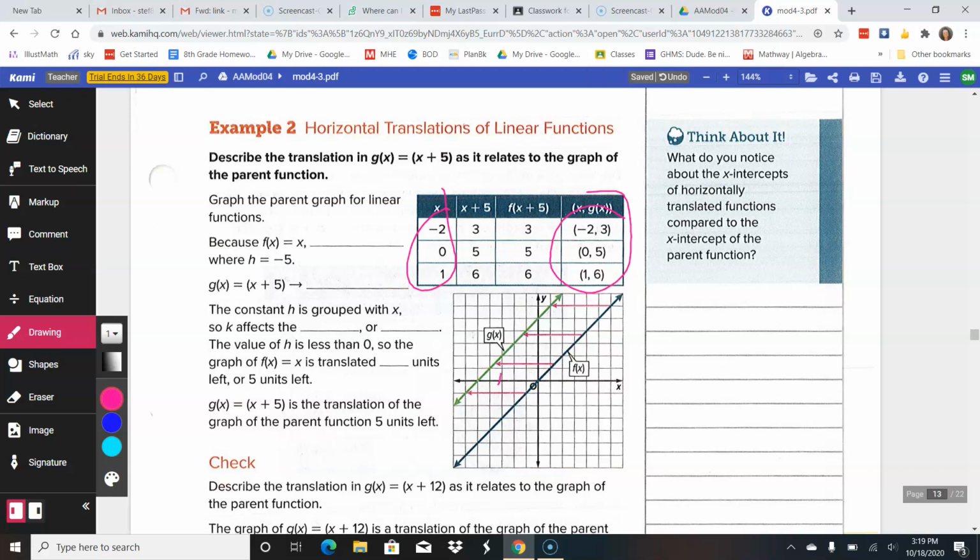Hang on, where's my -2 at? Let me press pause for a second. I didn't know where my thing is at. Sorry about that. I didn't see that very well. If I put in -2, I didn't put in +3. I put -2 here, not -3, up here and over here. That makes sense.